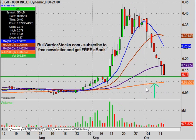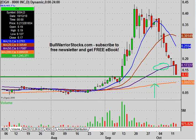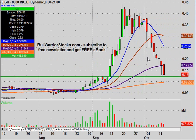So for support levels, the key one is going to be 12 cents, and if that can't hold, it's looking like it'll at least momentarily go below the 10 cents mark and hit 0.096. And who knows, with the way things have been going, if the price acts like it did up here around the 50-day, then the 200-day won't be holding up too strong very long. And the price supports after that are down around 5 cents. So hopefully, for the people that are expecting this to head back up, these levels can hold.